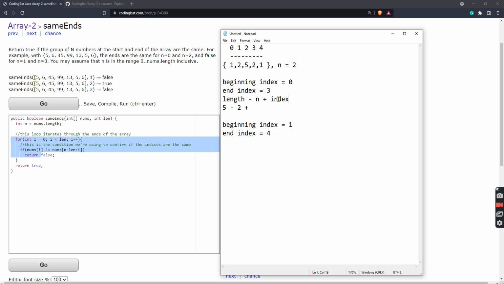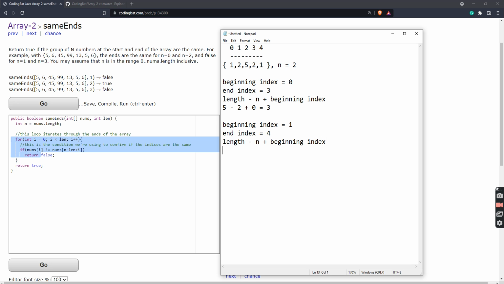So this is the equation: length minus n plus index. Now we add the beginning index here, which would be 0. When we do this function, we get the number 3, which is our ending index. I think this is probably the most complicated part of the problem. There are other ways to do this too. There's a brute force method, but I think this one's the most optimal.